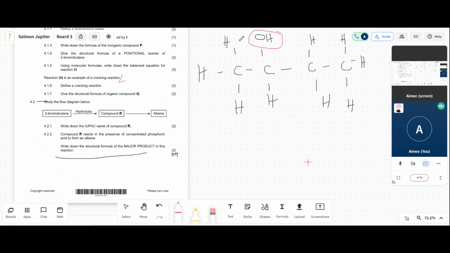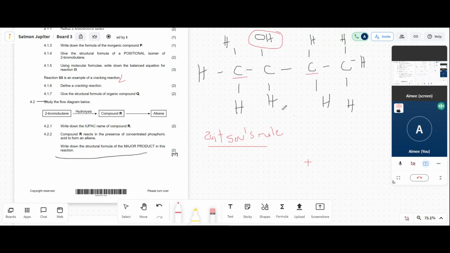So how do I know if I put the double bond between this carbon and this carbon, or I put the double bond between this carbon and this carbon? Because you can't remove two things from the same carbon. You can't remove the OH and the H from this carbon. And so the rule that basically guides you is called Zaitsev's rule. And Zaitsev's rule says that you remove the hydrogen from the carbon with the fewest hydrogens. So it's got to be one of the carbons that's bonded to the carbon that has the OH group. Otherwise, no double bond will be able to form. So it's got to be either this carbon or this carbon.